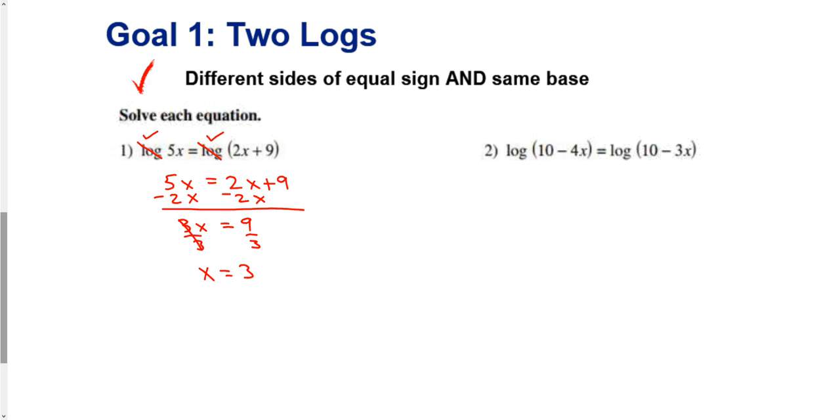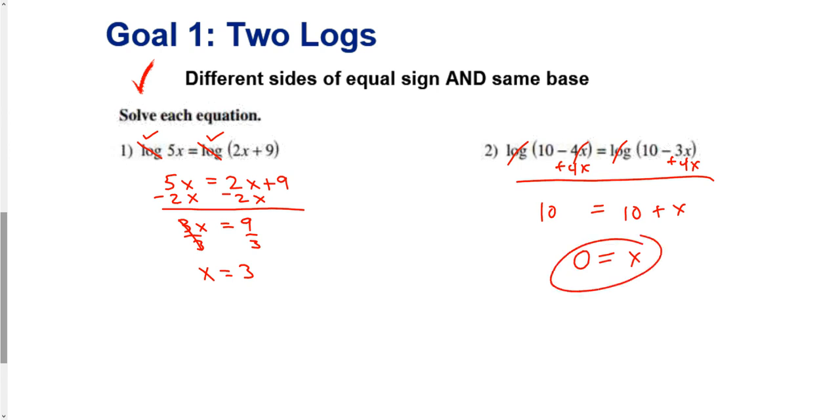Anyone get an answer yet? You get 0? Yeah. Guys, look at this. In order for these things to be the same, right? They would be the same. I don't expect you to be able to see stuff like that. So you should solve it, plus 4x, plus 4x. But the part where I noticed it, because I was kind of doing it in my head, is I have a 10 here and I have a 10 right here. So when you have the 10s, you got to subtract it. That's where you get your x equals 0 from.